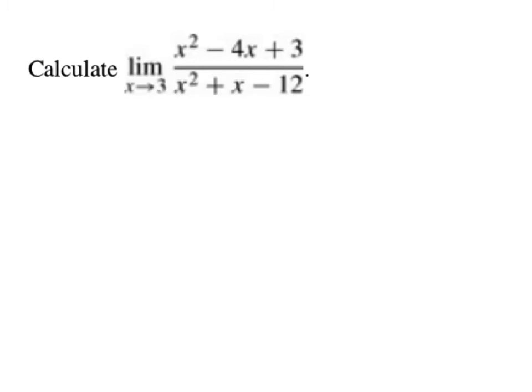Okay, so let's take a look at this one. You always want to just do direct substitution, at least a quick mental check right away to determine, are we just going to get an answer? So if I put 3 in, 3 squared minus 4 times 3 plus 3. 3 squared plus 3 minus 12. So we're going to have what? 9 minus 12 is negative 3 plus 3, that's a 0. 9 plus 3 is 12 minus 12. So we have a 0 over 0. We have an indeterminate.